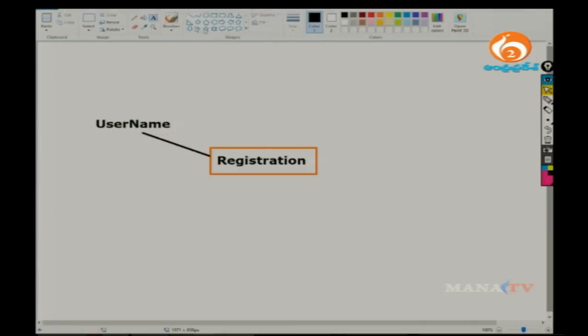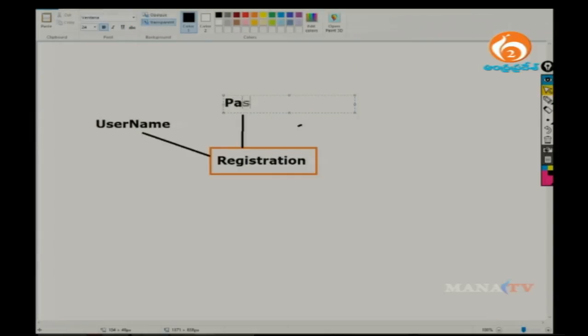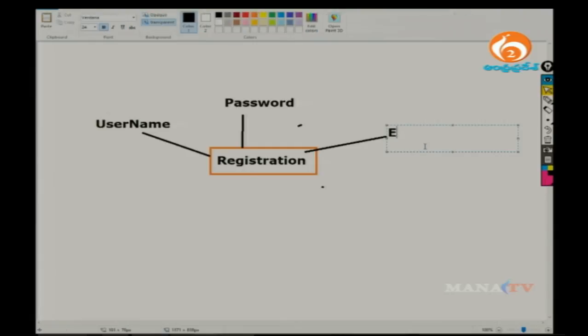The next one is the password column. I will take one more column, the email ID column.